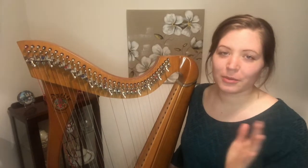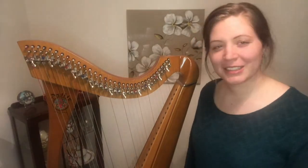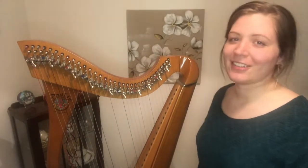The bagpipes traditionally had a range of 9 notes, so just a little bit more than an octave, which means melodies had to be kept pretty tight. And you'll hear that, because that's just the range that the instrument had. Anyway, here we go. This is quite a cheery tune. The Atholl Highlanders.